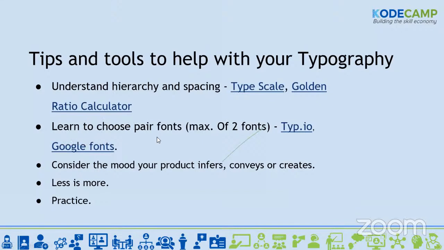We have learn to choose per font. Now I'm going to talk about what Ike said earlier before we started this class, about how a lot of you guys are making use of different fonts for a particular screen. It shouldn't be so. The maximum number of fonts you're supposed to use is two. One could be for the headline, and the rest should use one particular font from one particular family, instead of using different fonts on a particular screen.